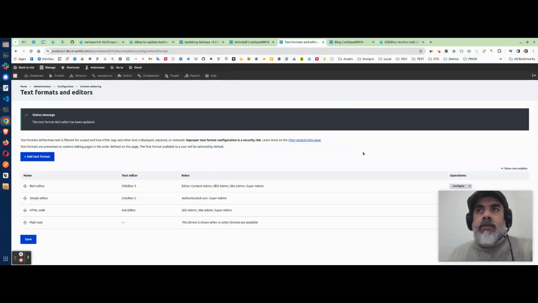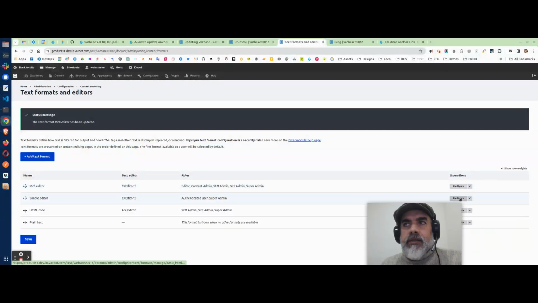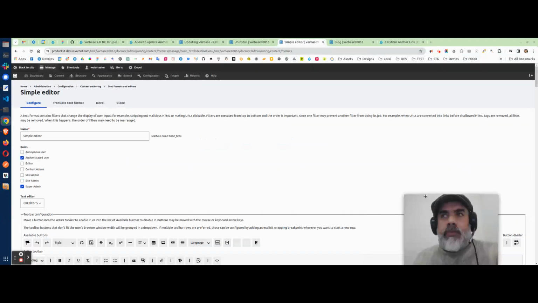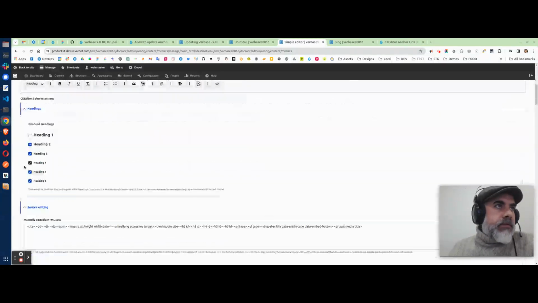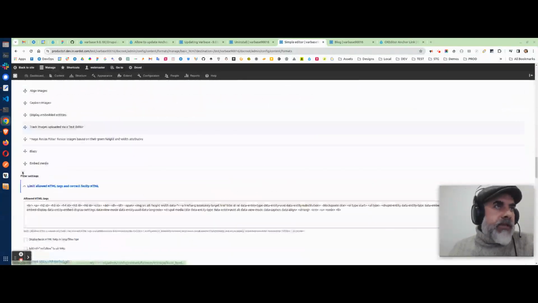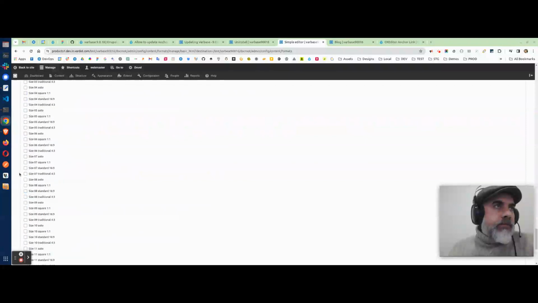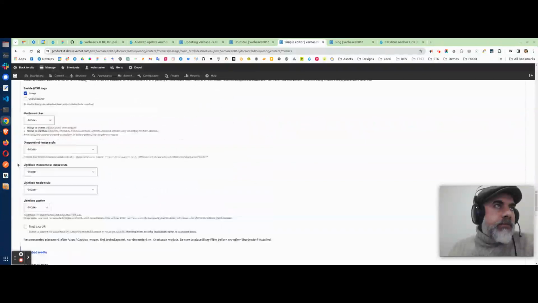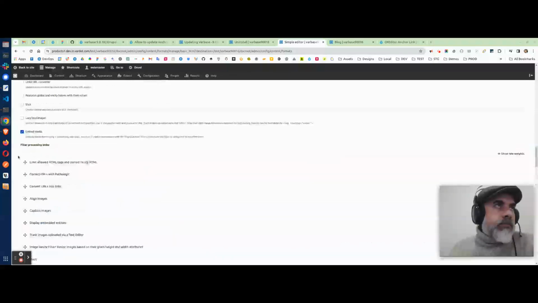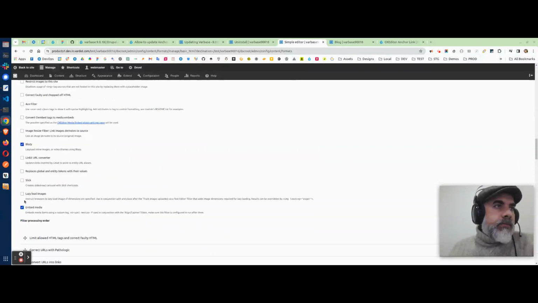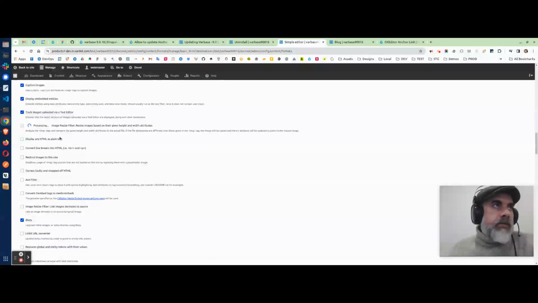Yeah, it's worked. If we try to edit the other one, the simple editor, I want to remove the filter from it, and yeah, image resize.